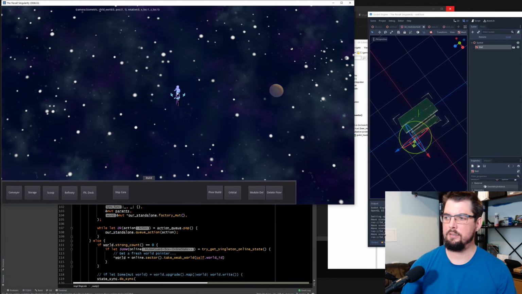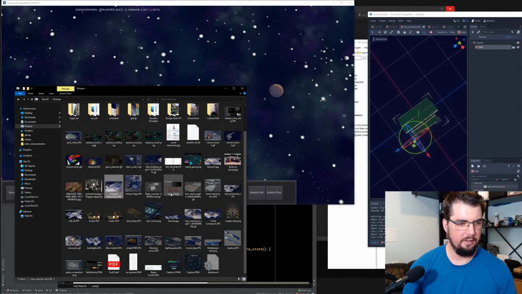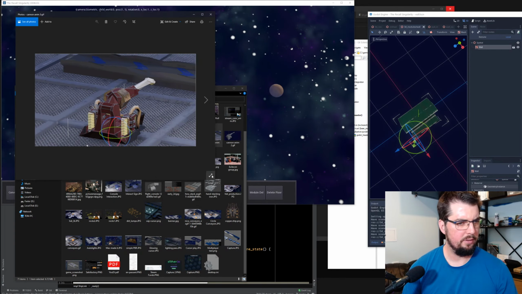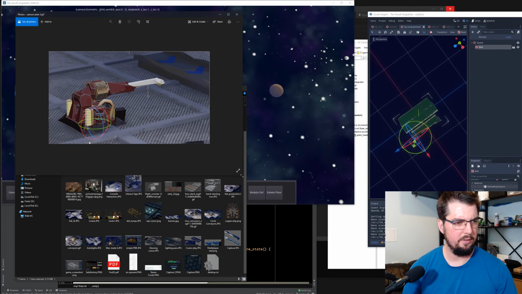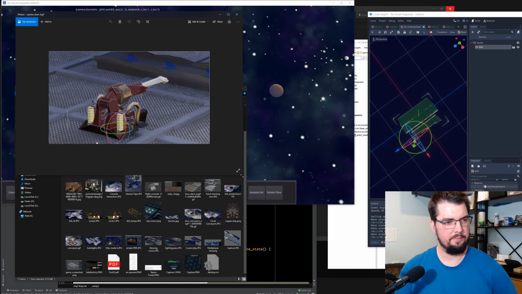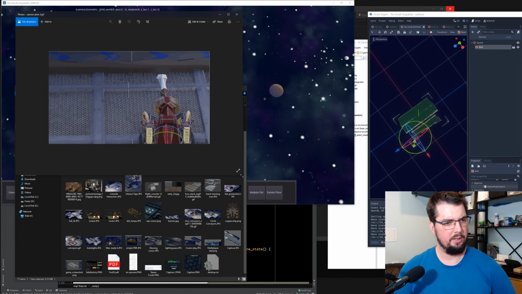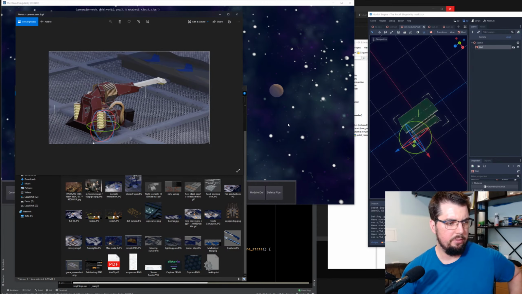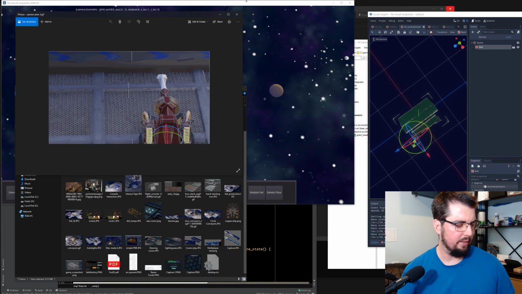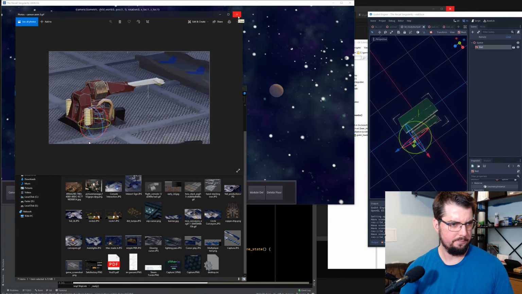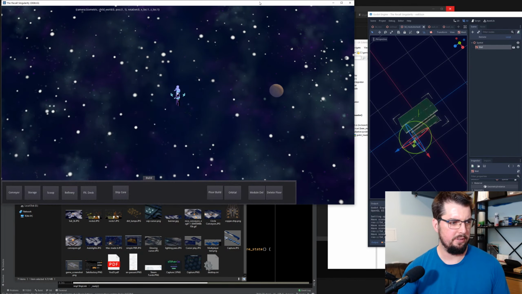Nish has made a beautiful cannon. It looks really nice, and he made it, I think it's over a year ago now, very kindly for the use of this game, and I haven't yet put it in because I guess I'm so busy trying to get other technical things working. Now I want to, as fast as possible, get something game playable, and it shouldn't be very long before I have a good reason to put the cannon in. I'm looking forward to it. You did a great job, Nish. Thank you.